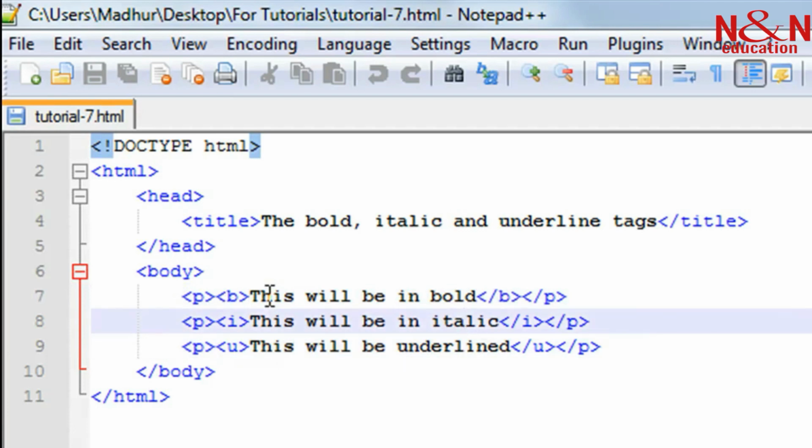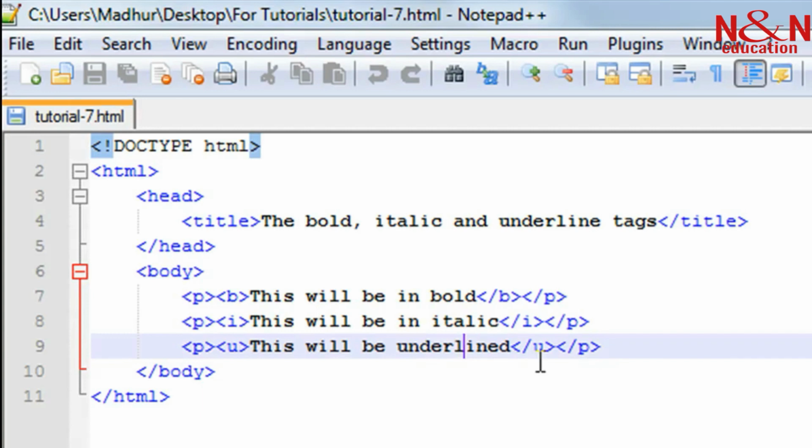To have the italic effect you have to use the alphabet I, so it's the I tag, and then to have the underlined effect, you have to use the alphabet U, right? So after the paragraph tag you have the opening underline tag, and then you have the closing underline tag and the closing paragraph tag. So remember that the sequence has to be opposite. So you have P as the opening tag here and U as the second tag, so you have to close it in the reverse way. You have to first have the closing U tag and then the closing P tag, right?